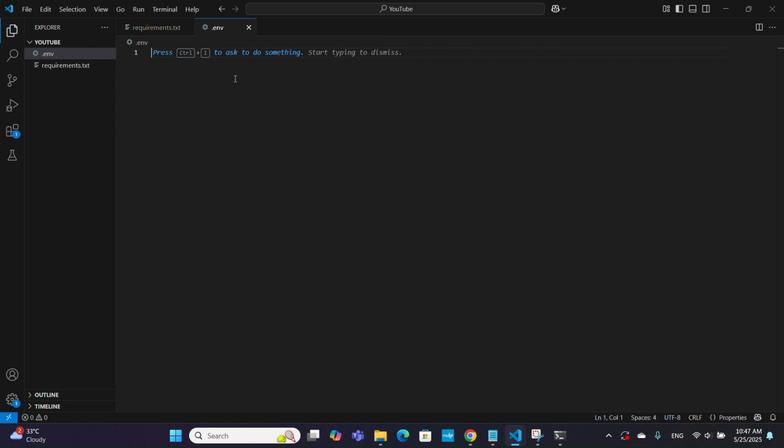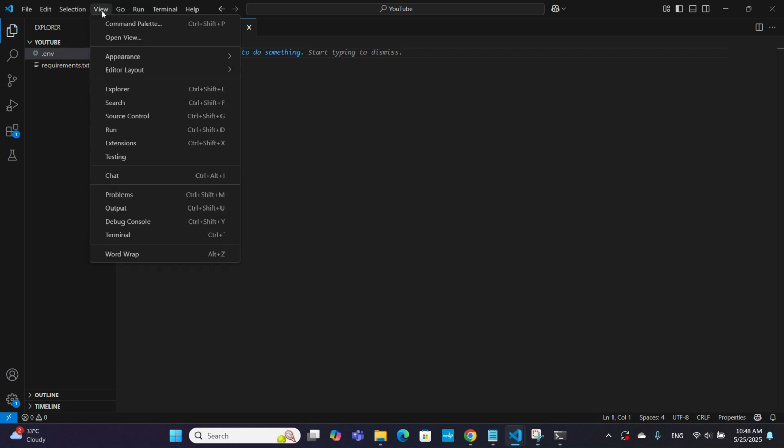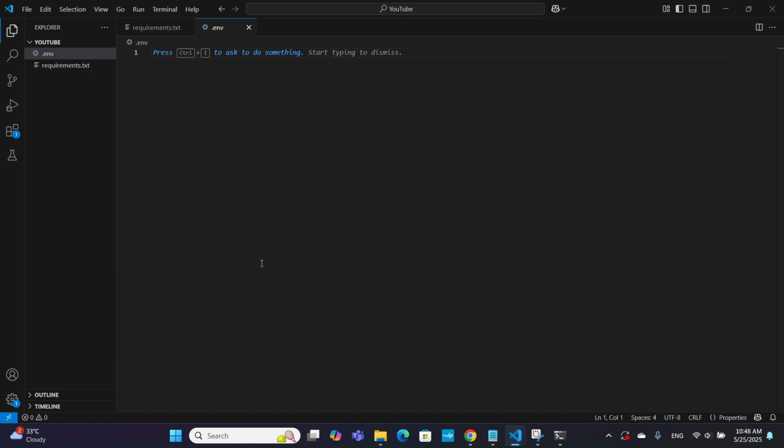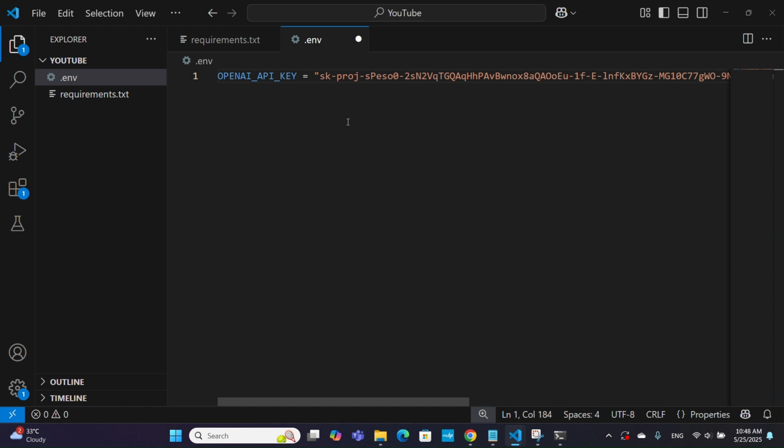Now, one of the environment variables we need is the API key from OpenAI. If you recall from the previous video, you will be able to generate your API keys on the OpenAI website. So whatever API key you have, you just copy the API key and paste it here. First of all, let me just zoom in a little bit so that it will be easier to view all of the code. Okay, so what you will have to do is just paste your API key.